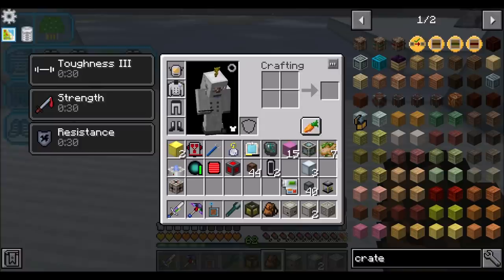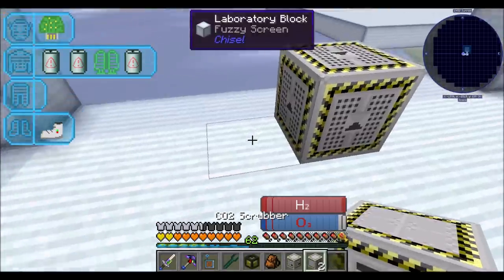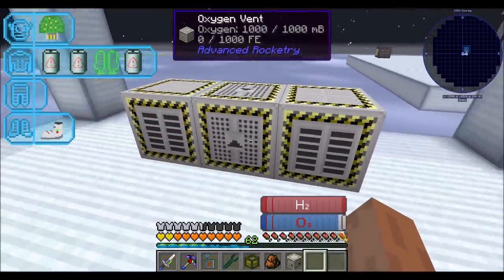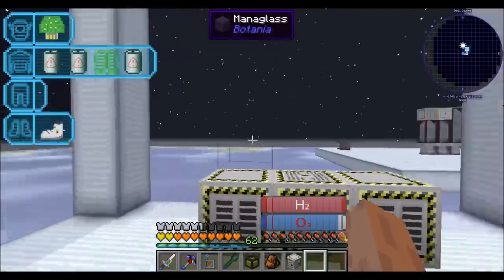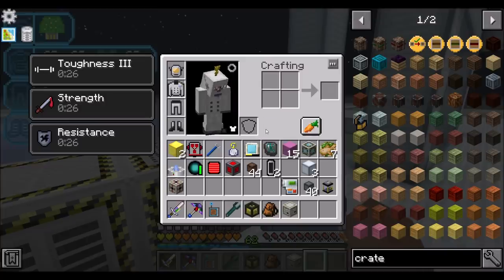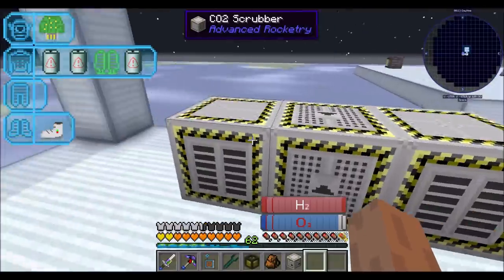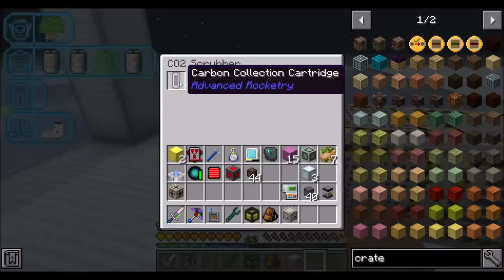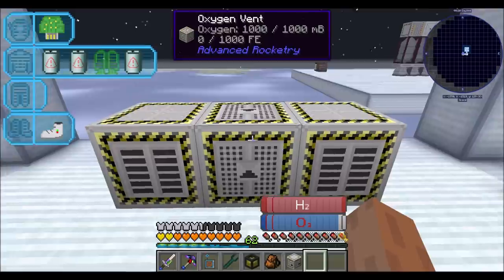So in this room, we'll have our oxygen vent with the CO2 scrubbers, right? Now you've got oxygen in you. I have no idea why. Oxygen trace, I don't know what that does. Redstone controlled normal. So I guess I need a lever to turn on oxygen, right? You need the CO2 scrubbers. These things will start taking damage as they collect CO2, right? And then you just need power.